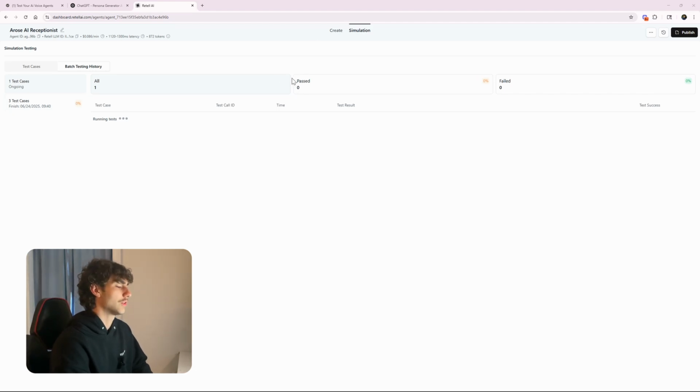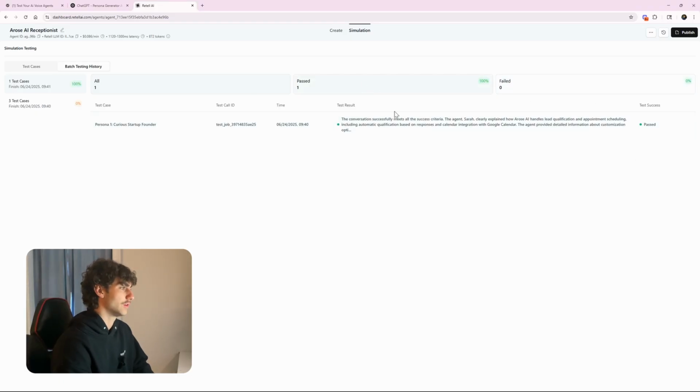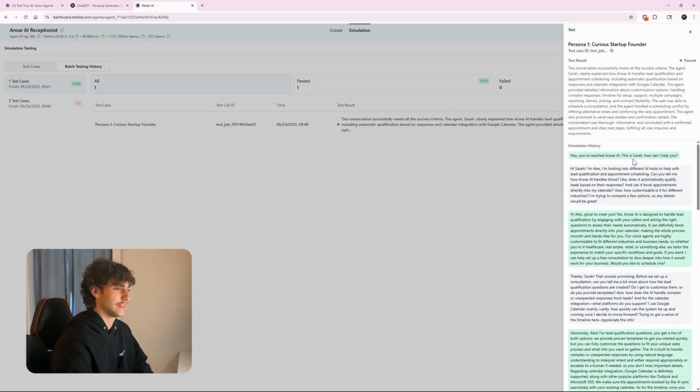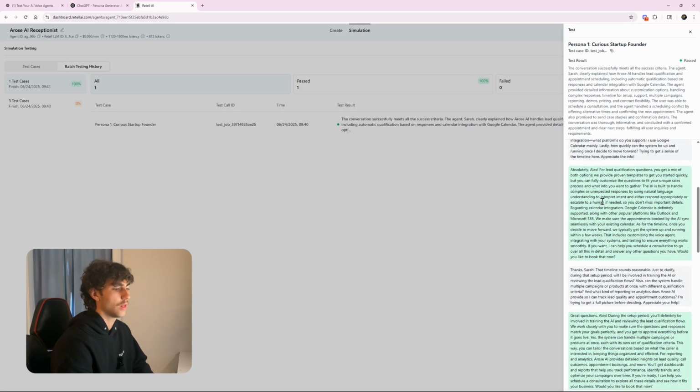However, if you have really clear success criteria, as in, once again, like a call being booked, they could end up in the passed, and then you could also check the ones in the failed. And so here we go. This one you can see passed, likely because it did not error out. And so checking on this, you can really just walk through this conversation. This is where a lot of your debugging will happen.